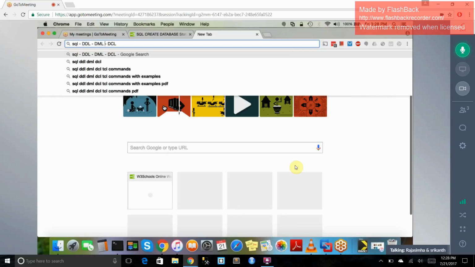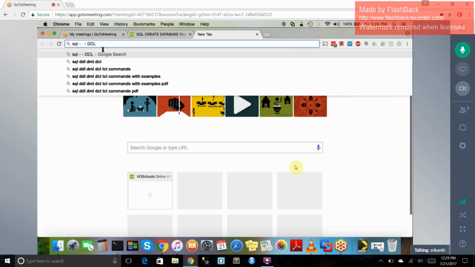So DML, the insert into, update, basically whenever you are modifying the data, then it's a DML, data manipulation. But what is DDL? Data definition. Whenever you are touching the definition, like when you are changing the column names, when you are dropping the table, when you are renaming the table names, when you are renaming the database name. So whenever you are touching the database structure, then it's a DDL, data definition language.